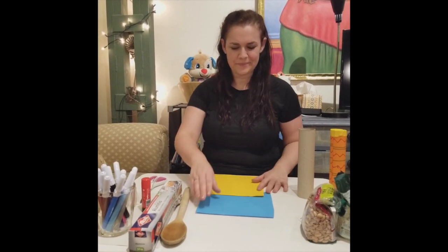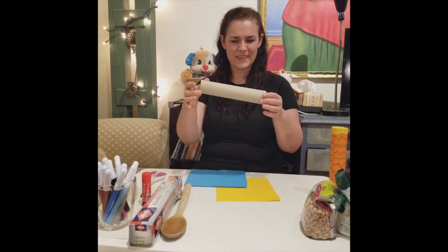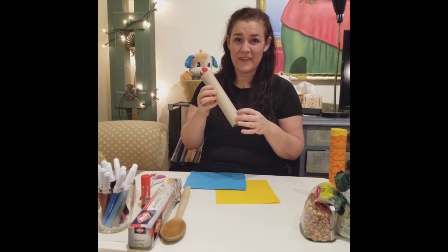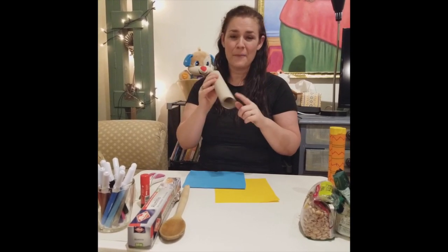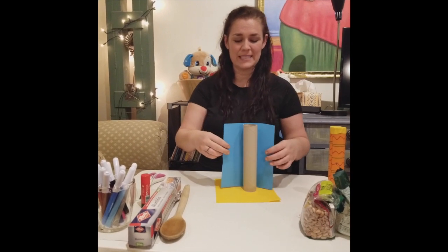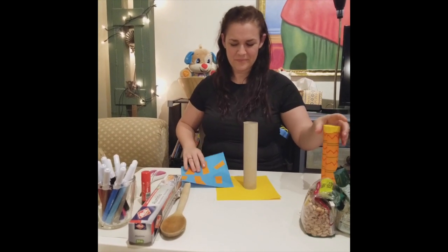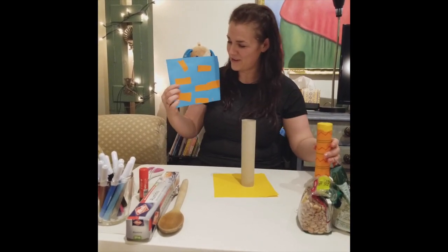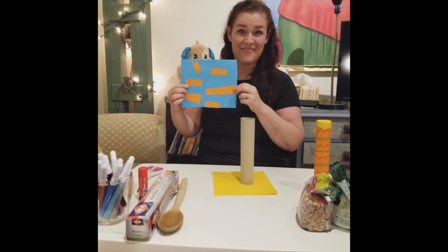What do you need to make a rain stick? First, some paper. You're going to want to use one of these — it's a tube where paper towels from your kitchen go. If you don't have one of these available, maybe you have some of the smaller toilet paper tubes that you can tape together. I'm going to use just this one kitchen tube. You need a piece of paper cut so that it will fit nicely and wrap the tube. This is what makes it so colorful and beautiful. My son decorated this one for me. You could of course just use markers to decorate or whatever else. He glued some papers here. He's only two years old so this is as good as it's going to get. I think it looks pretty nice.